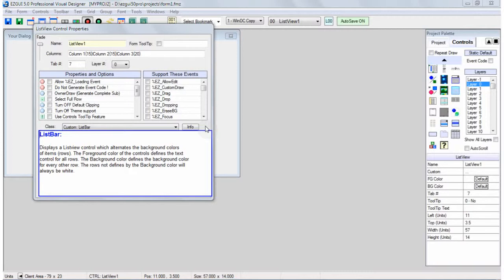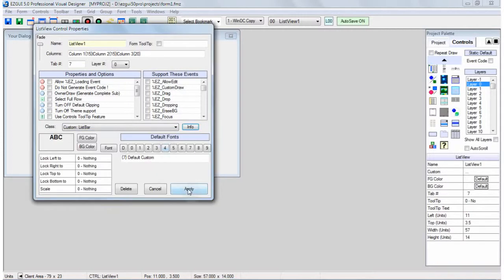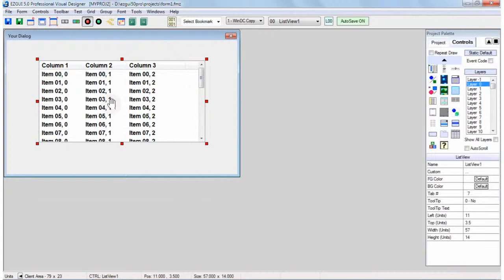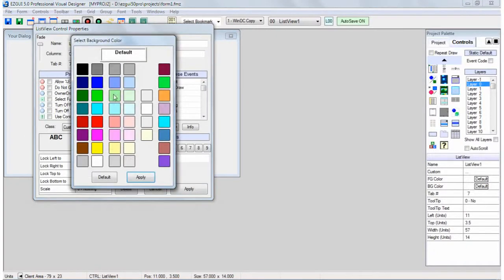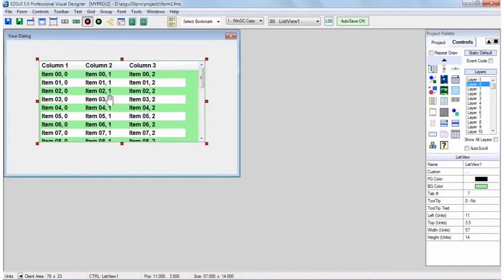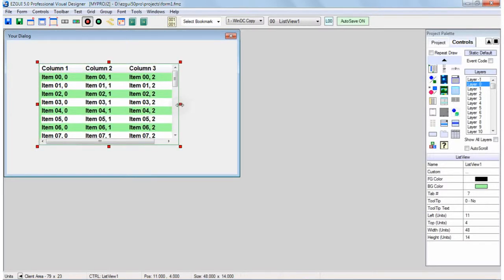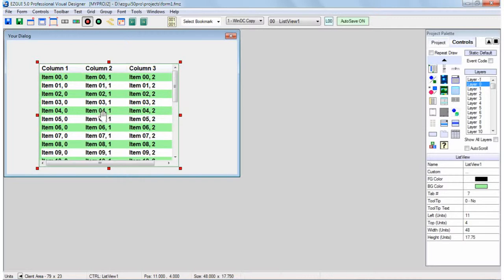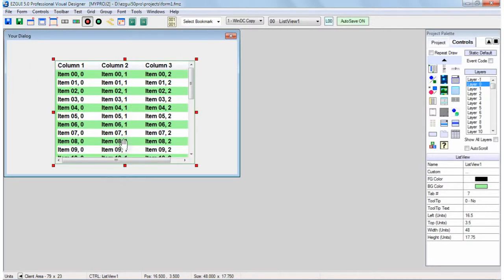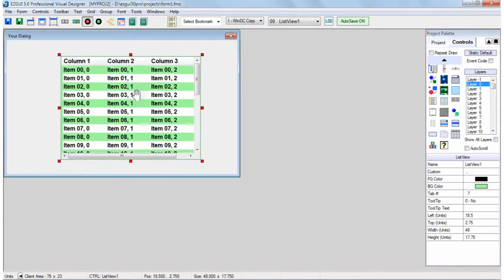And this allows you to, if you remember the old computer paper, you can set a color here to be green. Where you had one line was white and one line was green. You can actually create a list view control where you have multiple colors. Well, this particular custom control allows you to basically have a different color for each line, and there's a number of different custom controls provided with the designer. There's actually 3 of them, and they can be customized in different ways.